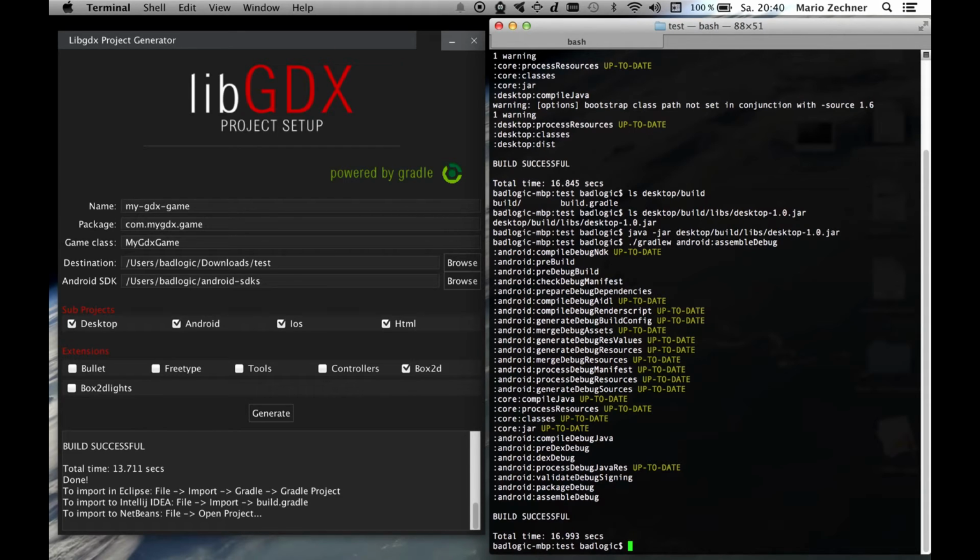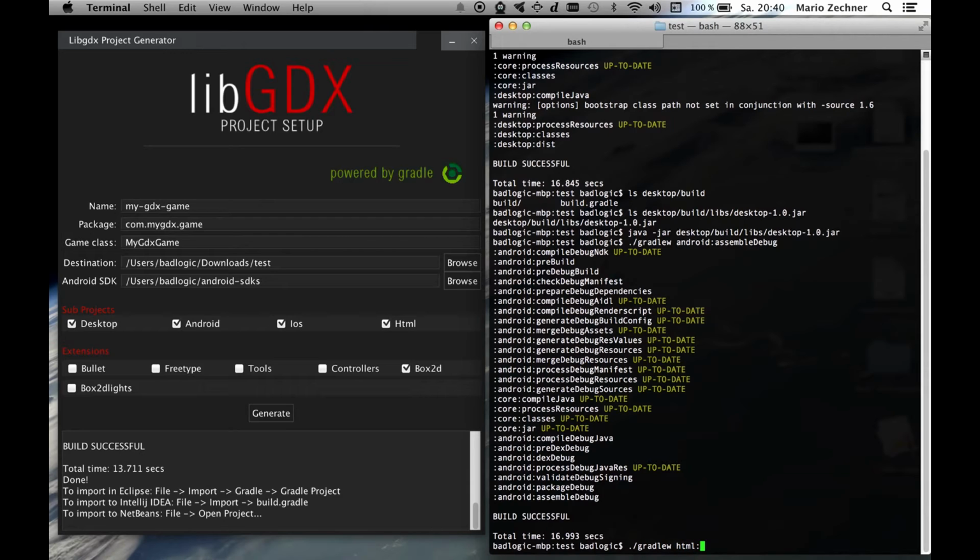Finally, we want to check out how to distribute our HTML5 WebGL version of the game. Again, this is pretty simple. We don't deploy anything Java in that case. We deploy JavaScript files, CSS files, and HTML files, and all of our asset files. All of this can be served as static resources from any HTTP server, so be it Apache, Nginx, or whatever you have. So let's just start by creating the distribution for HTML.